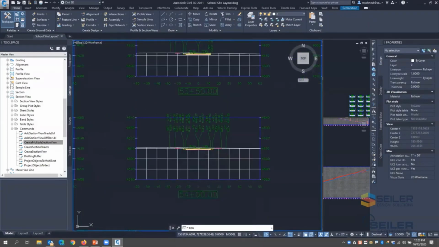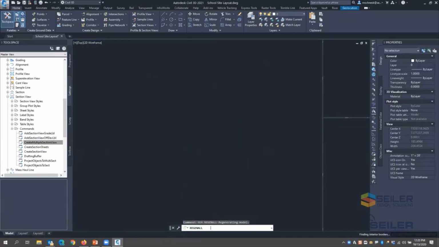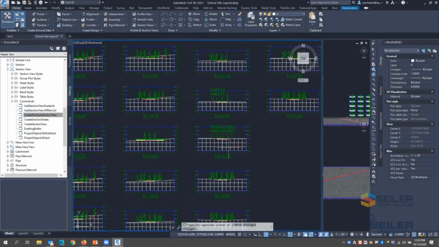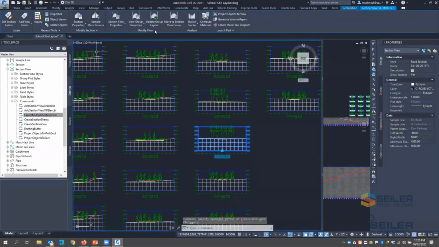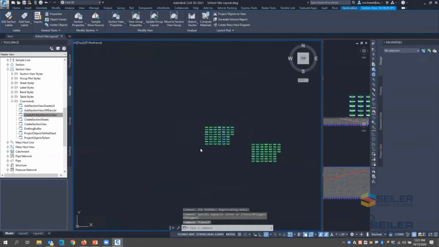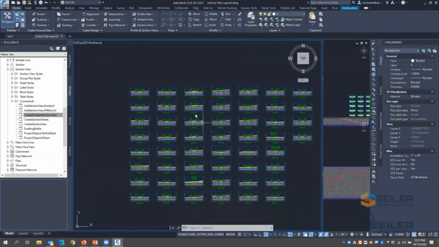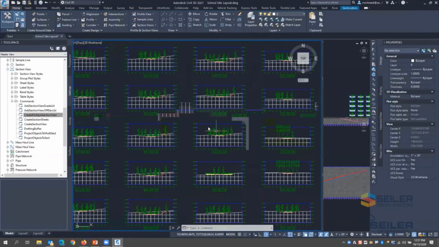Sometimes I have to do a regen to make sure that they take into account that everything's done. But for the most part, it works really well. Once in a while I will do a code set style conversion that doesn't take or it wipes away something. I just have to go back into my group properties, either my section group properties or my sample line group properties, reset the style the way I wanted to, and it will reset everything, and then I can go through and convert them a second time.